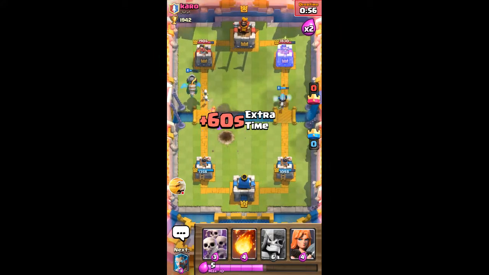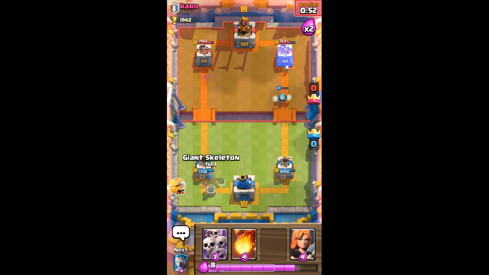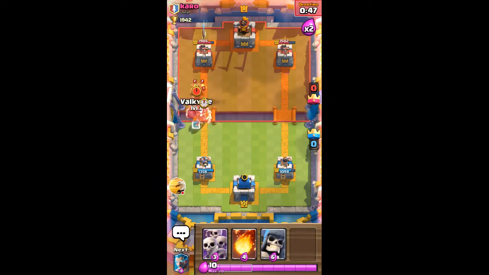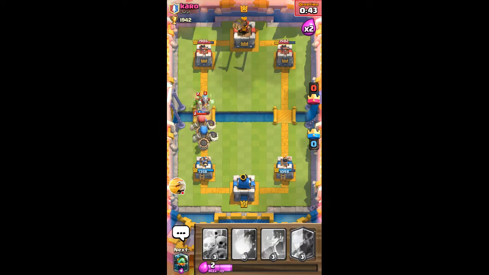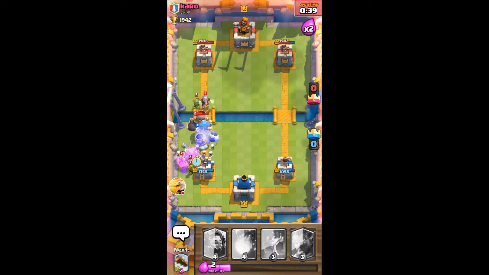And Ice Wizard is getting some chip damage, but that's not sufficient to take out the tower. I'm gonna use a Giant Skeleton here in the back. Okay, I have to use my giant. I have to use my Valk now, and I'm gonna use Giant Skeleton here. He's gonna use Goblin Barrel, so I have to use Skeleton Army to counter.